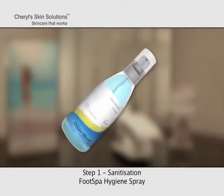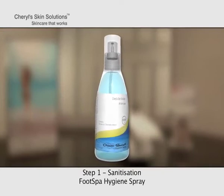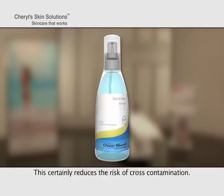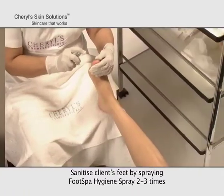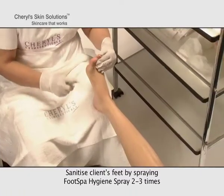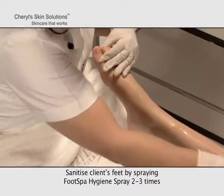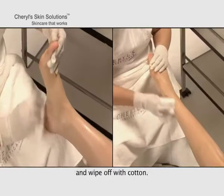Step 1. Sanitization. Foot spa hygiene spray contains tea tree oil, a disinfectant, and citronella extract, a powerful deodorizer. This certainly reduces the risk of cross-contamination. Sanitize clients' feet by spraying foot spa hygiene spray 2 to 3 times and wipe off with cotton.